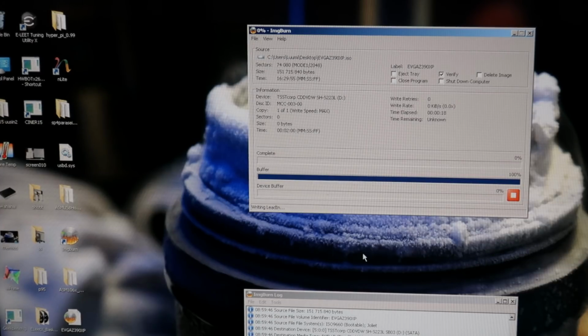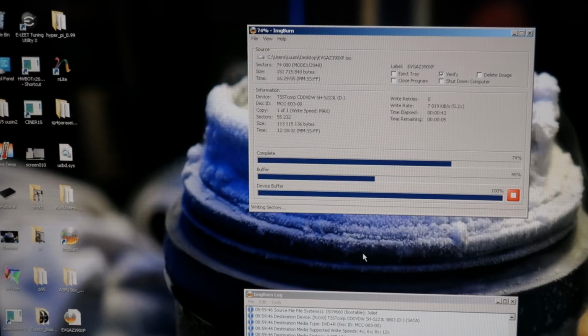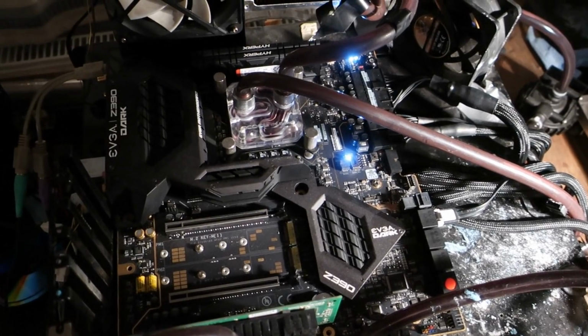You can also integrate the LAN drivers the same way through Nlite, or you can just bring them to the operating system later once it has been installed via a USB stick. Also, I recommend that you have the Elite XP compatible overclocking software ready, so you can use that in Windows XP for overclocking. But yeah, we will just let this complete now, and then we will get back once it has been completed.